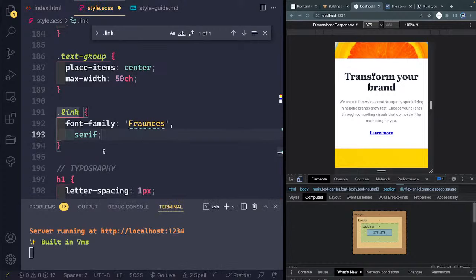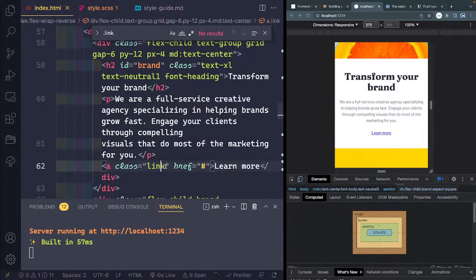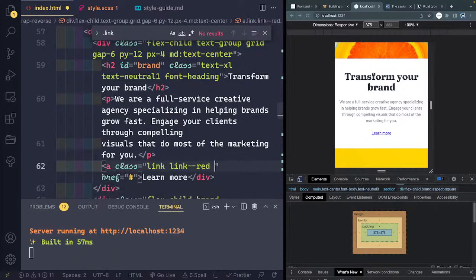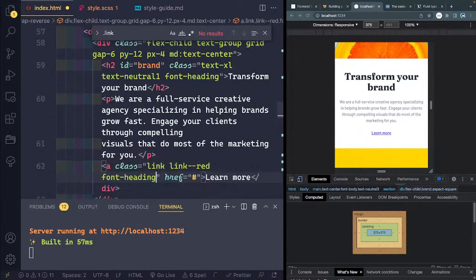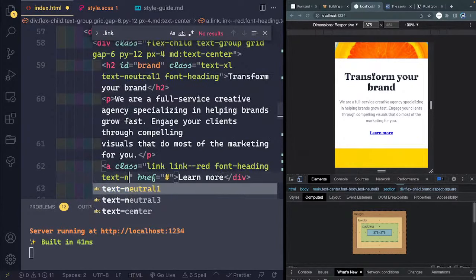Let's just, if that's all it is, let's not worry about this. Let's use utility classes. Okay, since we already use them, let's just use the link just for that background. And then what we can do is do link red or link. Yeah, so we'll do link red here, since it's going to have a red background. Here we'll say font heading, and then we'll say text neutral 1.